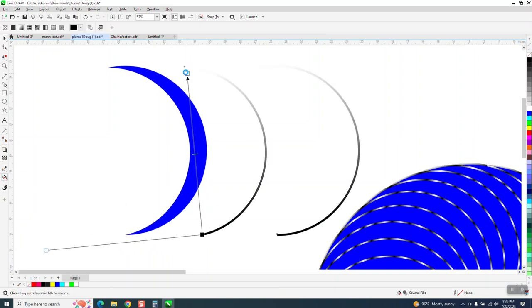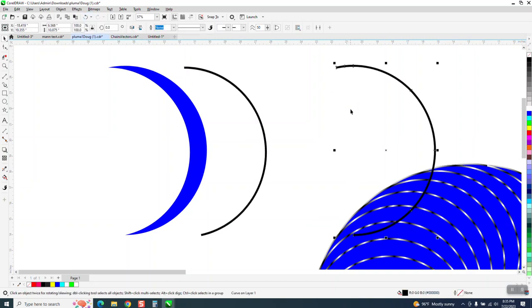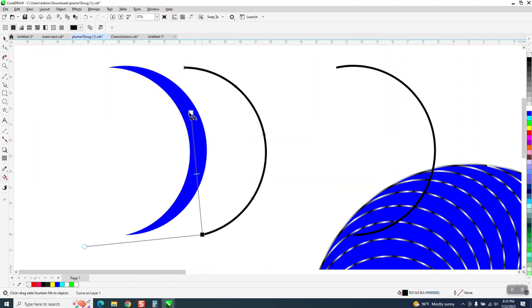Now, interactive fill tool, and see the difference. But we're doing both of them. I don't want to do both of them. Let me back up here. Let me just move that out of the way. It shouldn't matter. I probably didn't have that clicked. Interactive fill tool, from there to there.